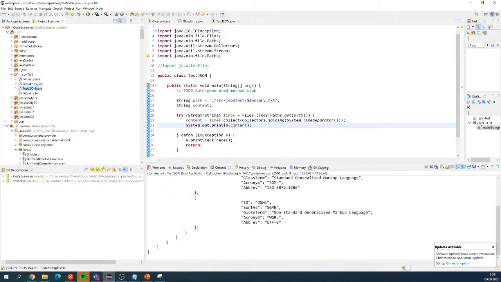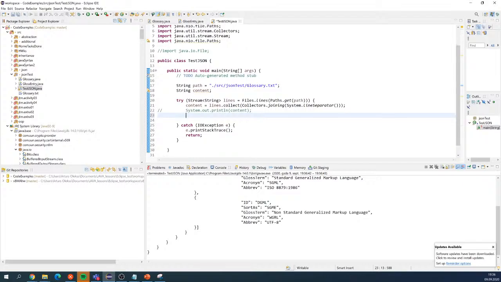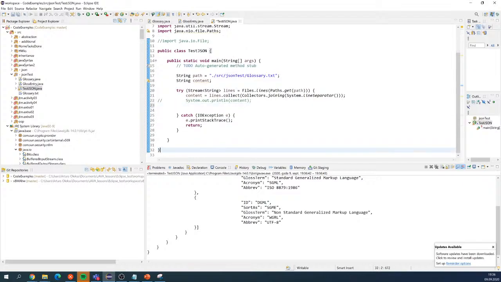Yeah, now we can see that the file is read and we have the content of the file. We don't need it anymore. Maybe let's even create a new method to make it more clear here.